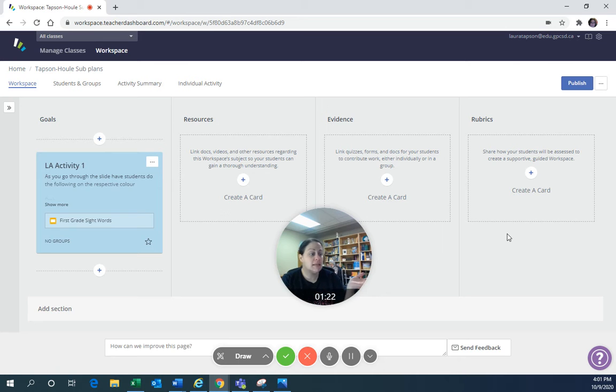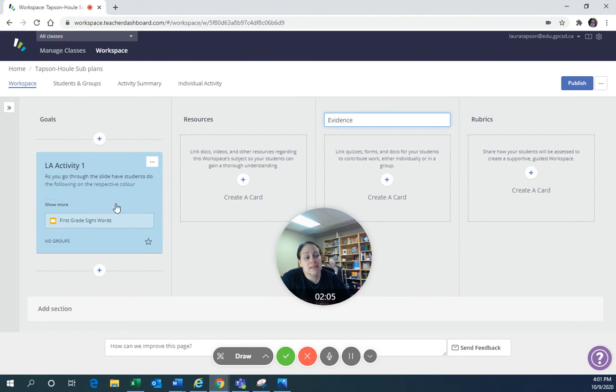Now, it is a nice layout, and especially if you're using your workspace maybe as a lesson plan or designing a unit, those columns and the titles could come in handy for organizing things for you. But it's also really flexible, and you can customize the columns and their headings. So you can go ahead and change things in here. You might notice in the module you're working through, I have the columns listed as step 1 for the first column, step 2 for the second column, check-in for the third column, so that's kind of where you see where you're going, and then extra resources for the fourth column.